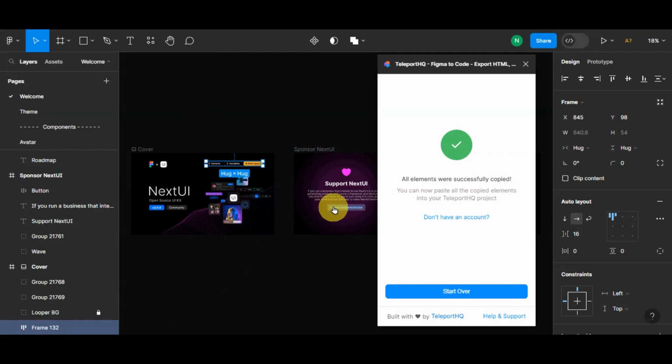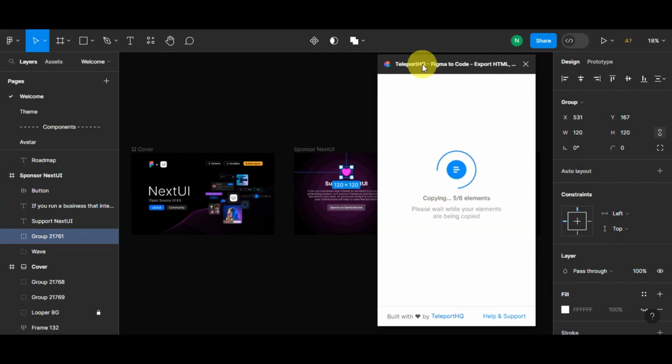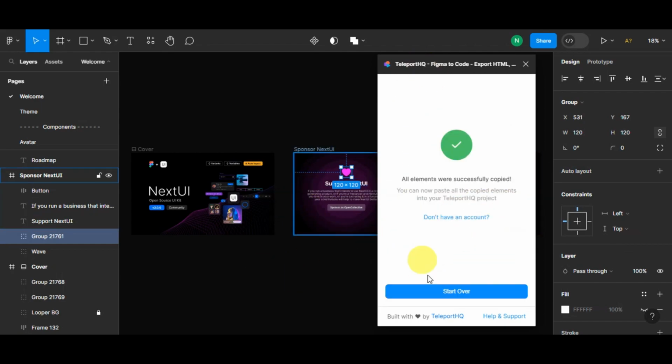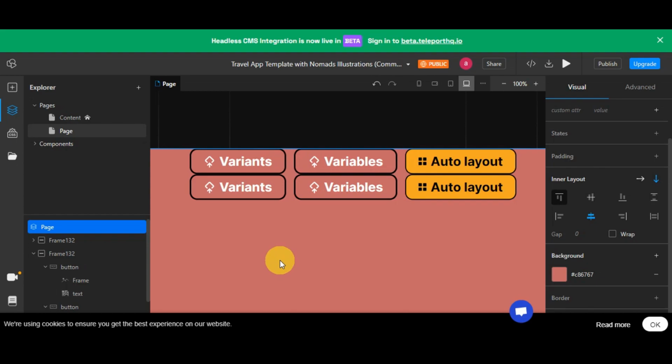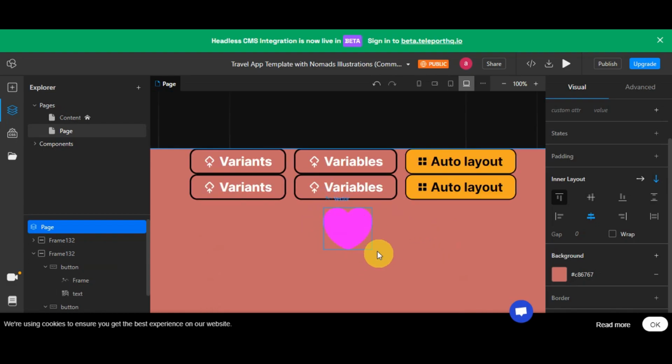We could also try to move some things in here. For example, this heart, we're going to copy this to clipboard. We'll just wait for this one to be copied, and then right after, we're going to paste it here onto the website. So do the same process of pasting it. Right after, you should be able to see the heart already pasted.